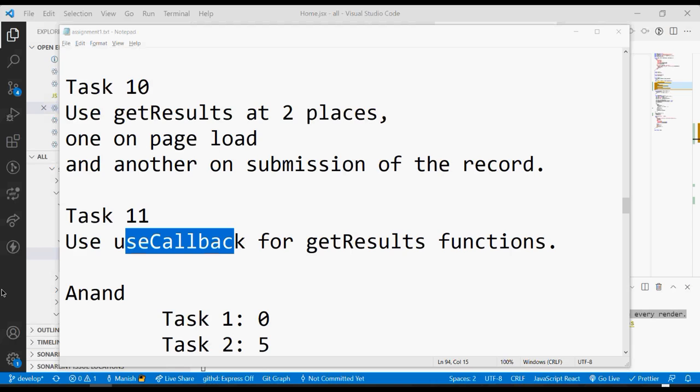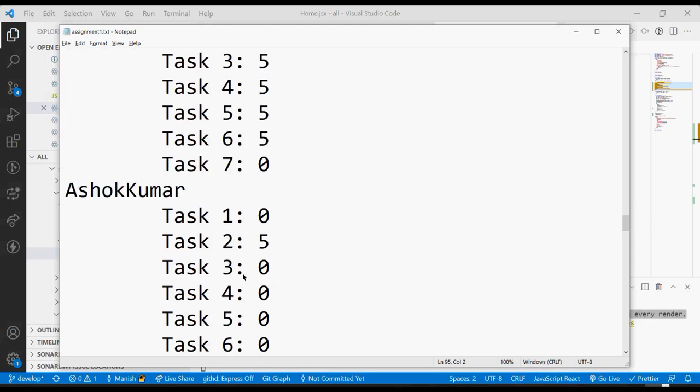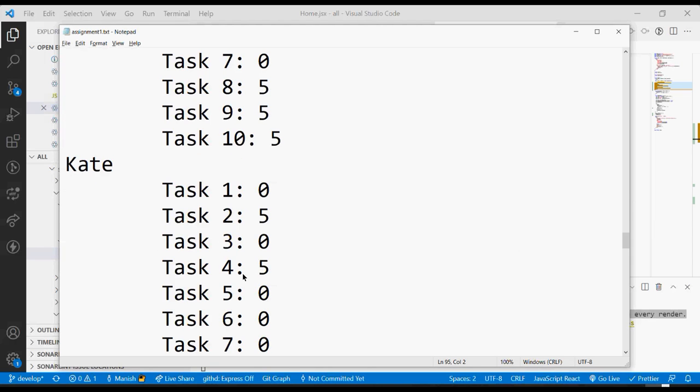Rakesh, I cannot see your whole function. Oh, sorry, Ashok, I cannot see your whole use callback function. So either copy it part by part, in 2 parts, or send it in Telegram. Ashok is doing the tasks comparatively earlier than other people. He is very fast in doing the solution.